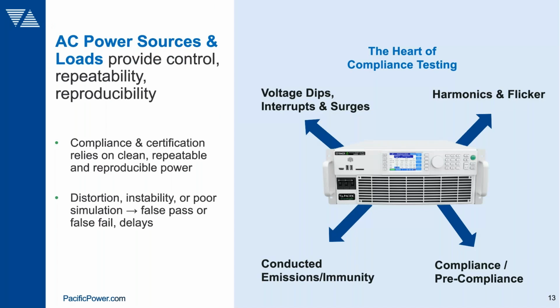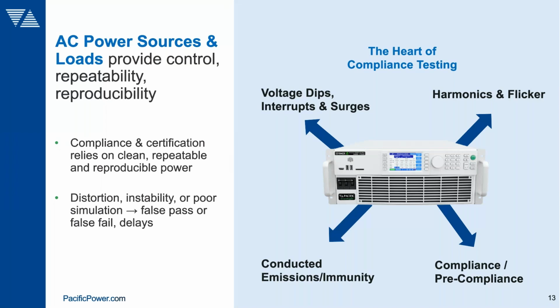So as many of you know, power sources and loads provide control, repeatability, and reproducibility. Compliance and certification relies on clean, repeatable, and reproducible power. If you don't have that, then you will have distortion, instability, poor simulation, and that leads to false passes, false fails, and delays in your testing.